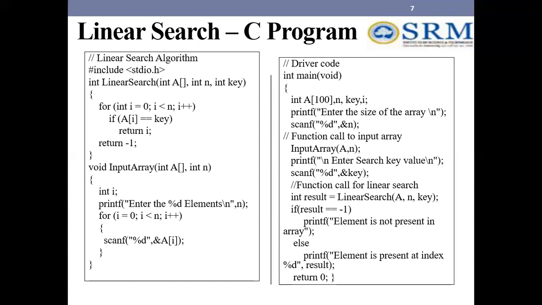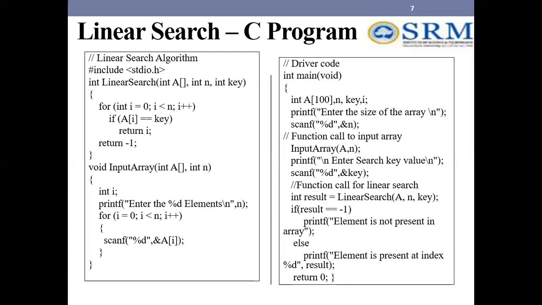Again, the control will be transferred to the linear search. Here we are having the for loop i equal to 0 to n minus 1. That is, all values are traversed from 0 to n minus 1. Here we are comparing using if statement. If array value a of i is double equal to key, that means the key is present in array. If it is equal, return i. Immediately the control will transfer to the main function, returns i. i is the location of key value. If the key is present, it returns the location where it is present.